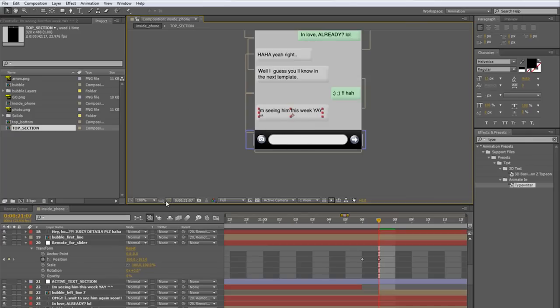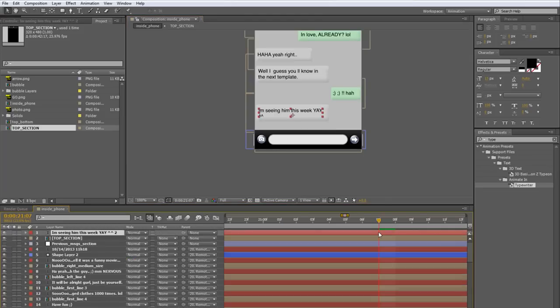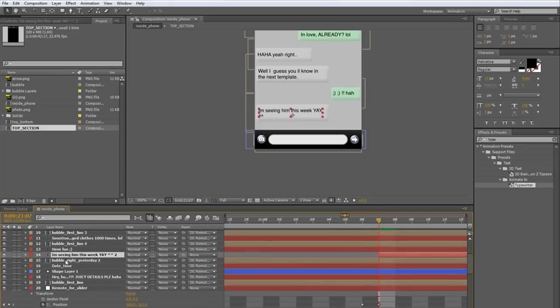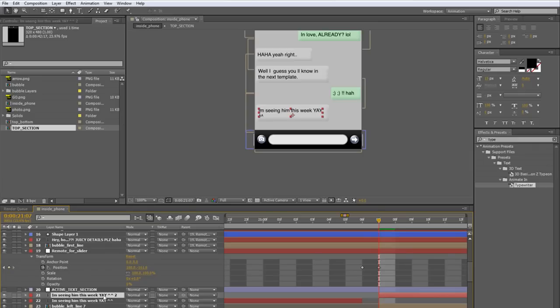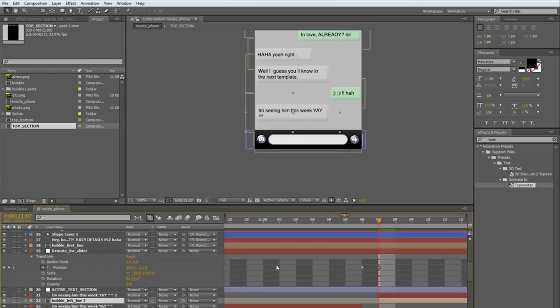Okay, what does it look like? It seems to be in the middle. Maybe just alt open bracket. Good, so now we have our bubble and our text.